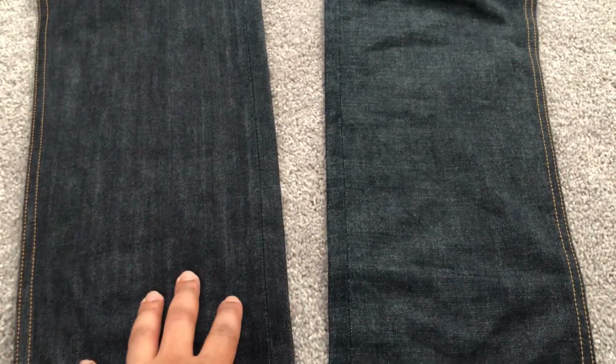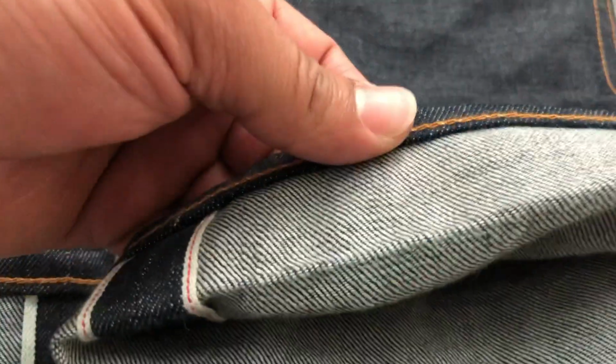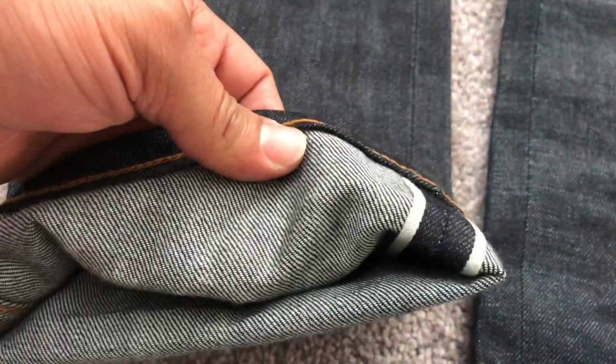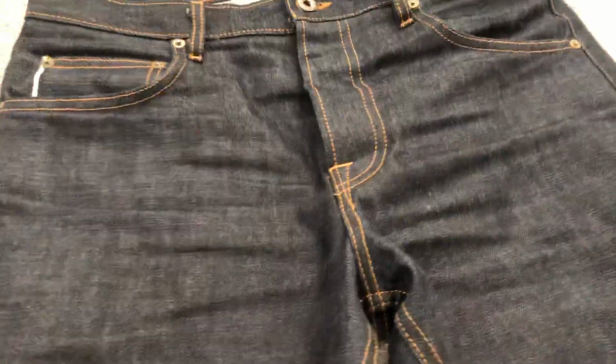The color, you can see a comparison as well. This is more of a darker purpley indigo, I'm guessing, and this is more of a traditional dark blue indigo. And then of course those white little specks coming through, which is just the back. You can see the contrast is a lot darker, with thinner threads in this one, where the white's poking through. Everything else in the aspects of the stitching is the same. But I ended up getting these, and I'm glad I got these.